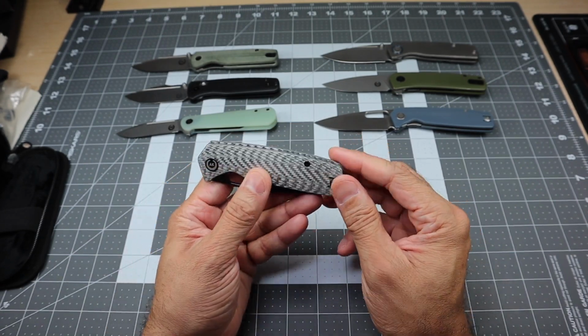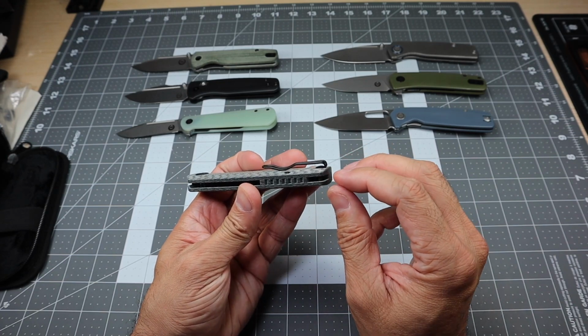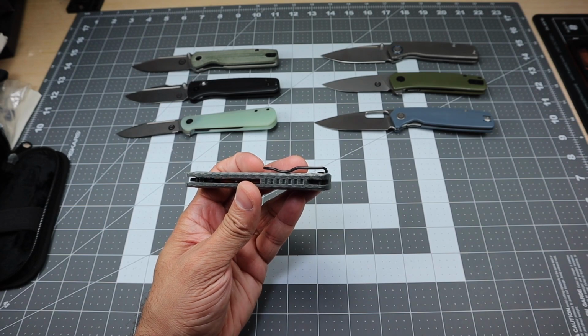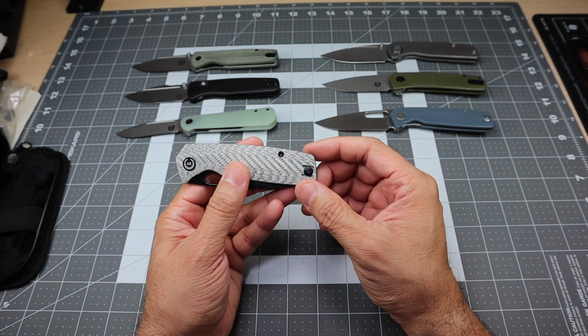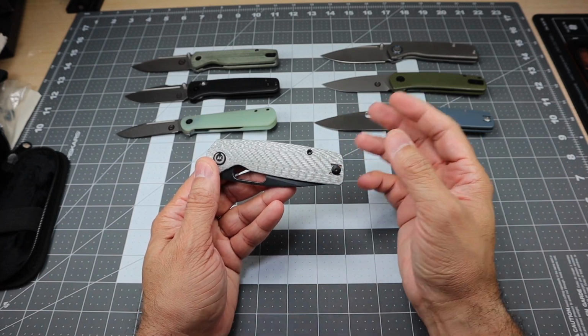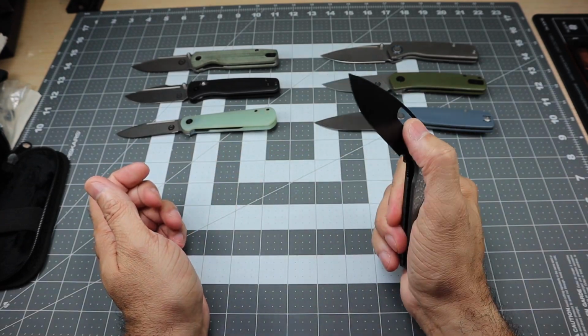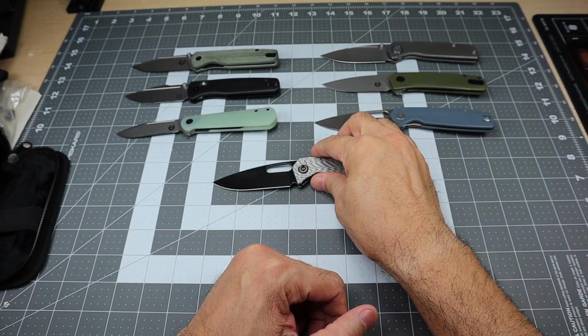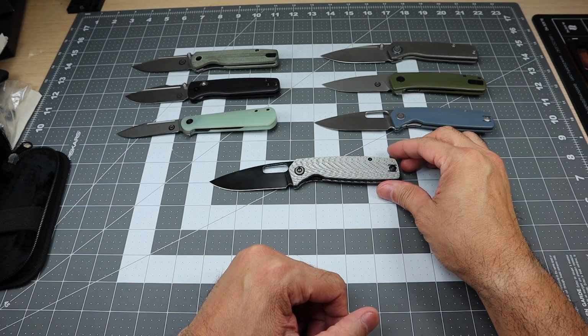Now this is a type of knife that would definitely warrant having a really nice lanyard, maybe with a really nice lanyard bead. So I might be on the lookout for something like that to add onto here, because I think that would definitely dress up this knife even more and make it look really, really nice. So I was really glad to add this particular knife to my collection.